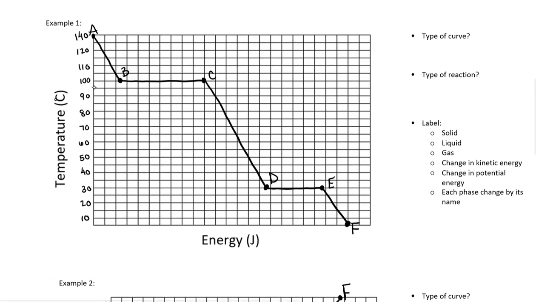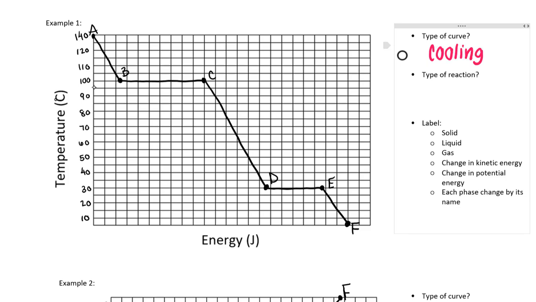Alright, let's look at 2 examples. First, you should be able to look at a curve and determine, is it a heating or cooling curve? If I look at this curve, as time goes by or as energy is either added or released, we see that the temperature is decreasing. So this is going to be a cooling curve.